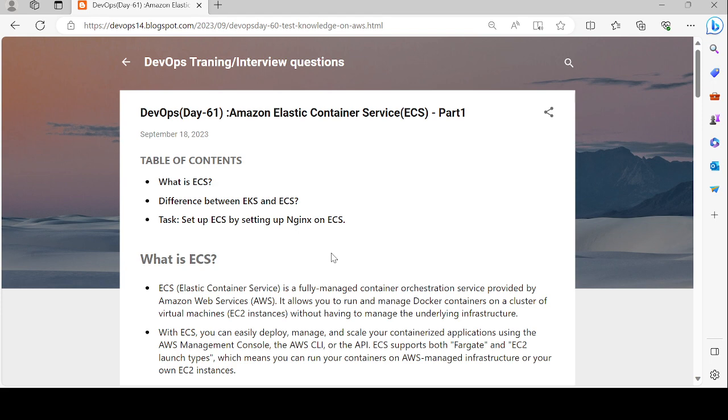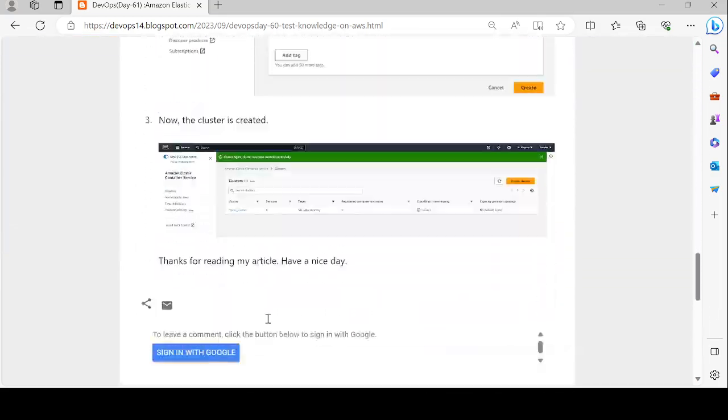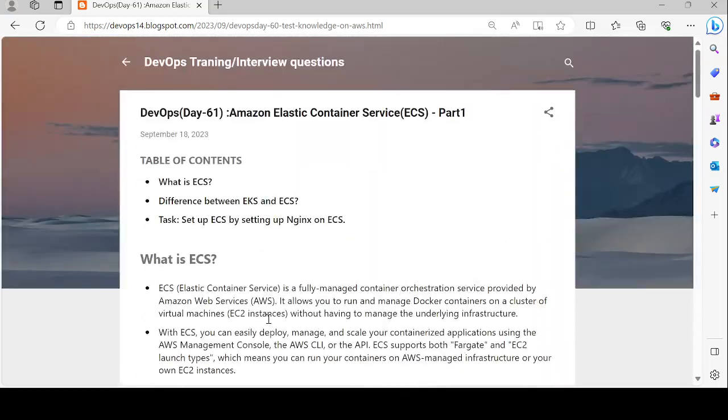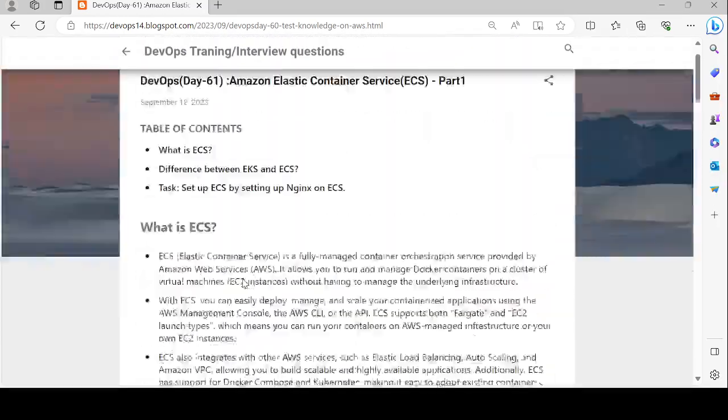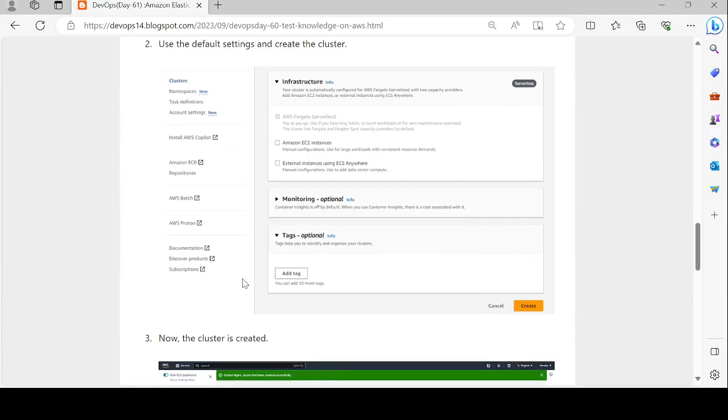We have just created the cluster, and the continuation of this part I will explain in the next section. I have explained up to setting up Nginx on ECS. This is all about ECS, the difference between EKS and ECS, and setting up Nginx on ECS.